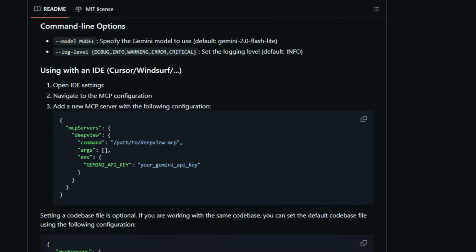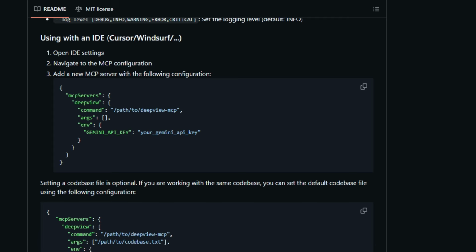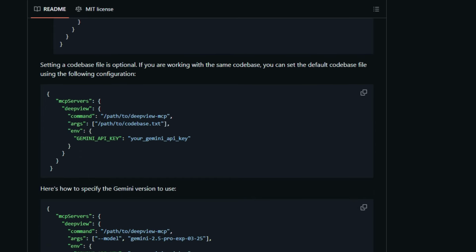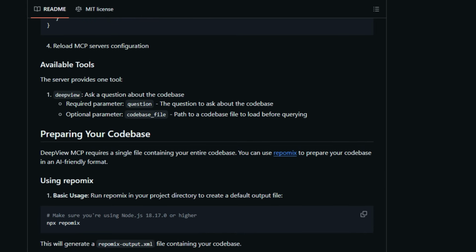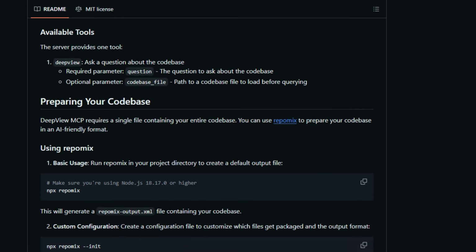Another special aspect is configurable model choice. You can select among Gemini models, e.g. Gemini 2.5 Pro, depending on the depth of understanding you need or your resource budget. That flexibility allows balancing speed, cost, and richness of responses. It also supports configurable logging, which helps developers tune and debug the insights they receive.